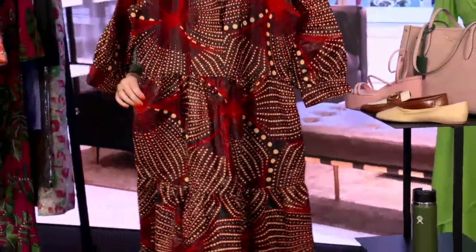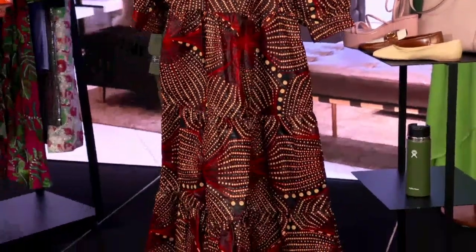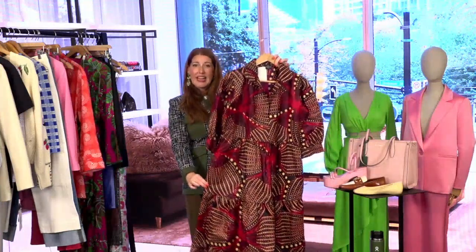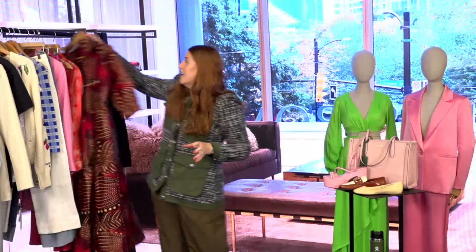All of their prints are just so emotional. I love every piece of them. If you're on your computer watching now, just look up the brand and see, because there are different silhouettes that all of their really fantastic prints come in. So this one is the oversized tiered maxi shirt dress, a staple within that brand. They also have a few fun and flirty minis. So depending on what you feel comfortable with, but definitely a brand I want to put out there because they're doing really great things.